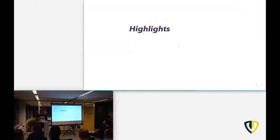So a couple of the highlights that we saw. We have a typed auto-documented API, and I want to stress this again: auto-documented, because you need to define these types. So yes, there's a lot of boilerplate that you have to do. You have to define all these input types and stuff.